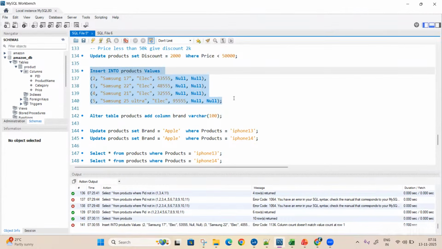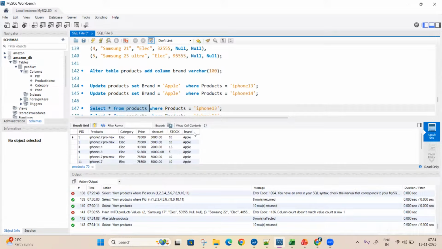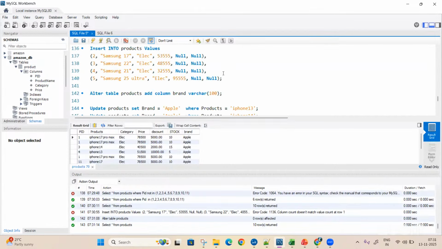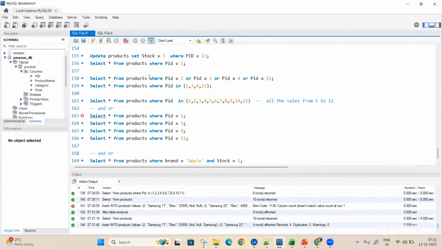Column count does not match. Okay, we added one more column, right? Brand, at the end. Now brand, I'll put Samsung. I have data now.